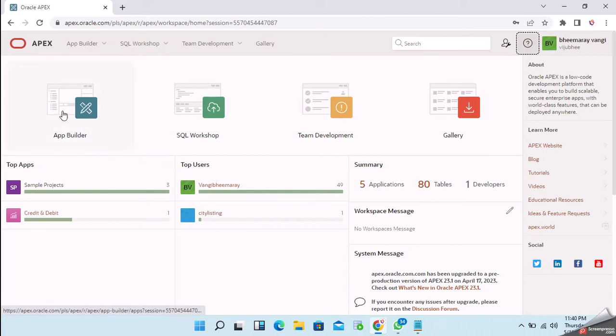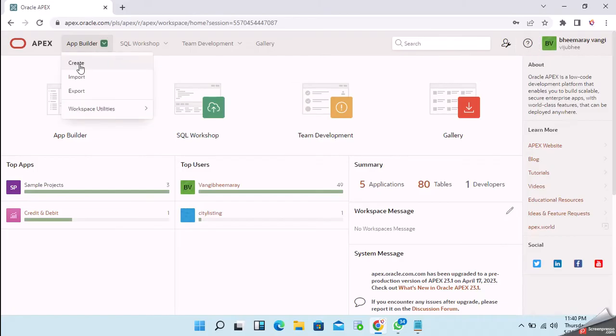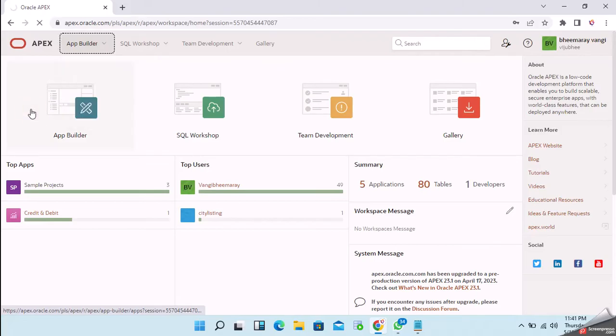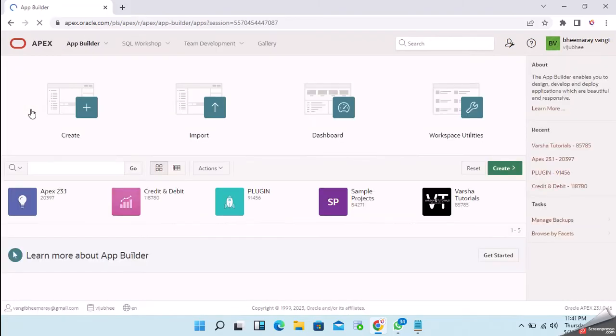For creating an application, we can either click on the App Builder and click on Create, or click on the App Builder. Once you click on the App Builder, it will show all the existing applications in your workspace. As shown in the summary, there are 5 applications.